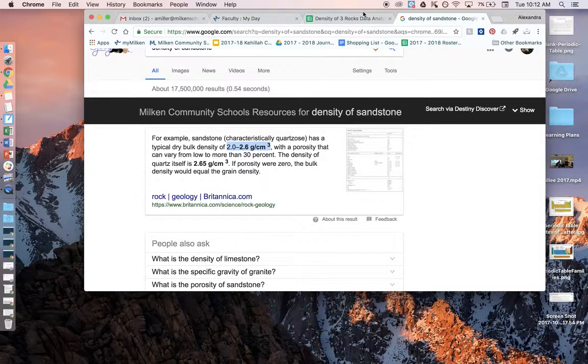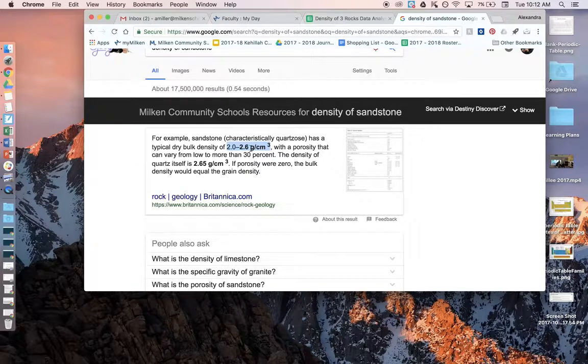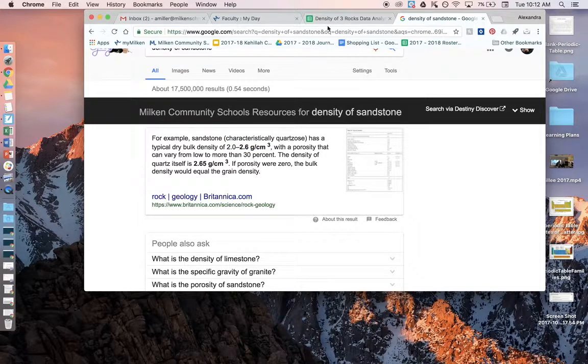So now when I look, 2.6, this number here really is not 2.6. It's 2.68. And if I was being careful with the amount of significant figures I'm allowed to express in my answer, because I obviously can't write all of these digits, technically I would only be able to use one significant digit because these volume measurements are not done with precision. They only have one sig fig. So this would round to 3 grams per milliliter, and that's not 2.6. So do we not have sandstone, or have we just introduced error into our experiment? You decide. That's part of what you explain in the discussion, right?